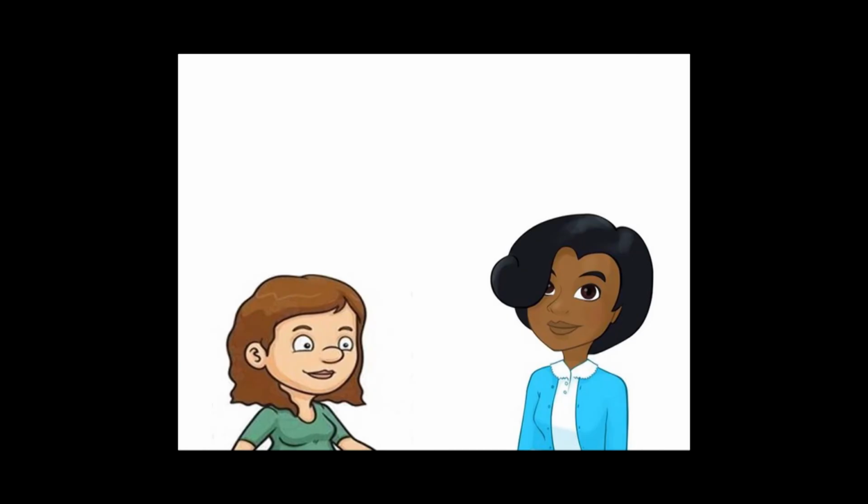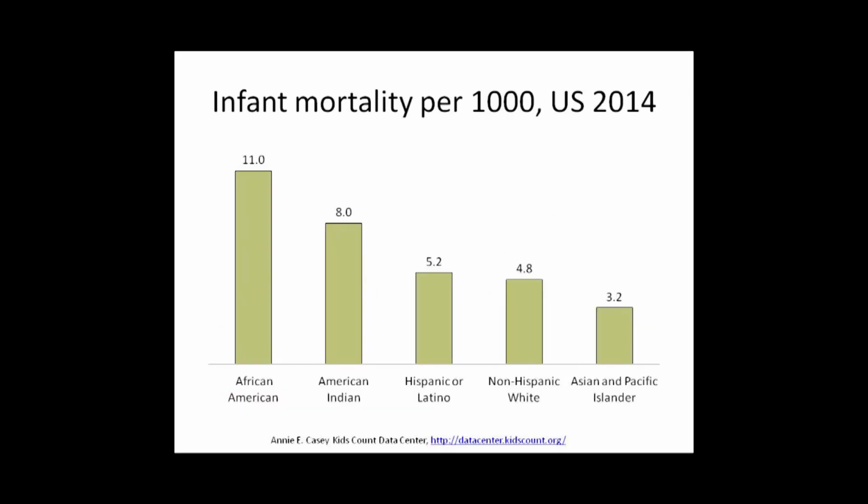Now, Daisy has another thing contributing to our good health that we haven't mentioned yet. What else can we say about her? Say, as compared to her colleague Jasmine? Yes, Daisy is white, and in America, that fact confers an advantage in health outcomes. The gap between races shows up for many measures of disease and disability. It's particularly stark for a key indicator of the health of a society, infant mortality. So this chart shows that African American babies are more than twice as likely as white babies to die before their first birthday.